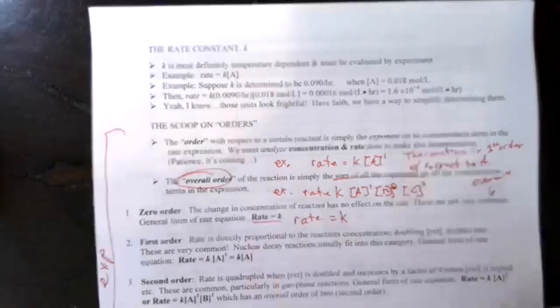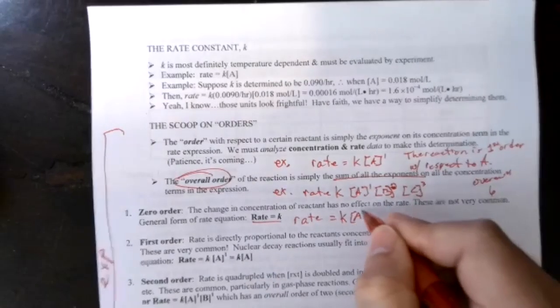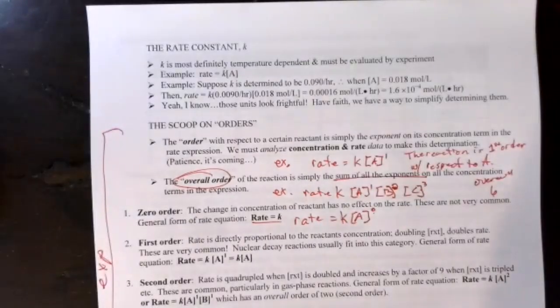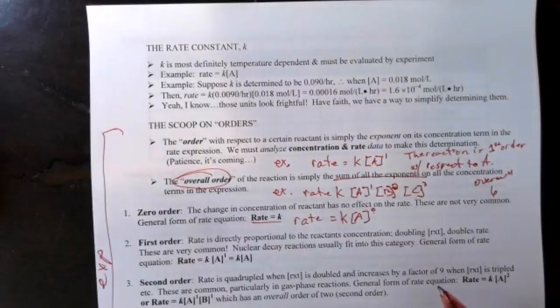So it says here just rate equals k, but as you're figuring this out, you probably would write something like this. What does that mean? It's just 1. It means it's 1. Anything raised to the 0 is 1. And we could plug that in a calculator if we needed to. I think you already know that, but in case other people need to. But anything to the exponent of 0.